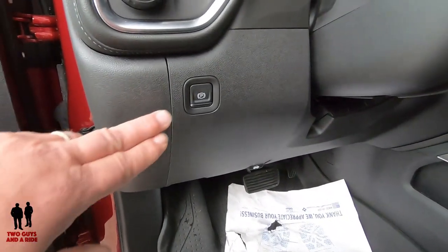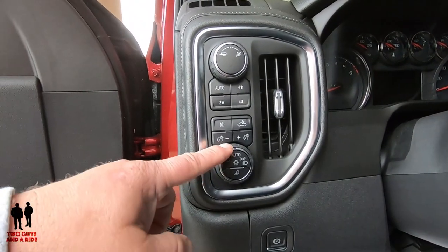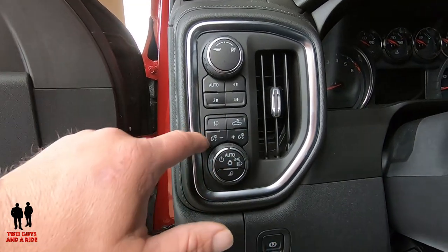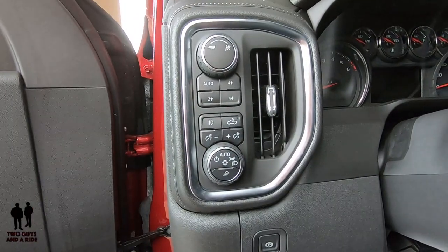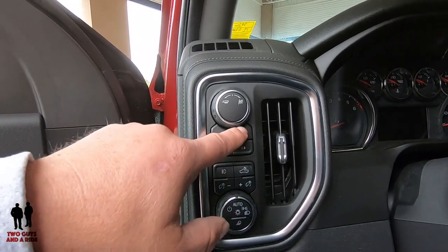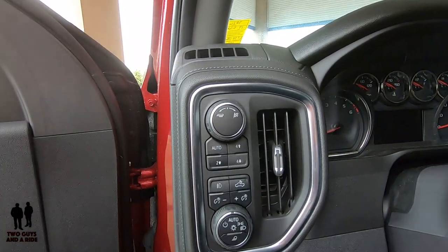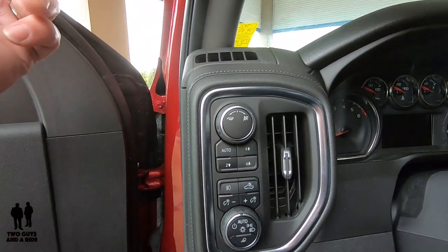There's a nice silver and matted silver door sill along with really nice all-weather floor mats front and rear. Moving up, you've got your parking brake, lighting switch controls with auto lights, and a button for your exterior mirror lights. This also has the brightness and dimness control for your dashboard and infotainment system, fog lamps, rear bed light, and then up here you have auto four-wheel drive, two high, four high, and four low. The mode setting lets you click to sport mode, back to normal, or to trailer mode and back.